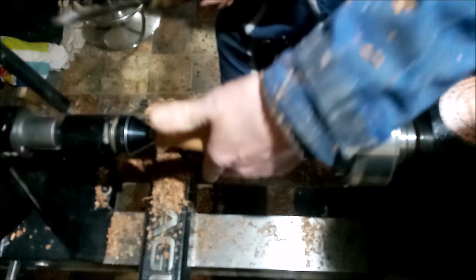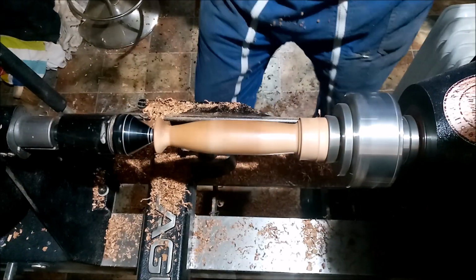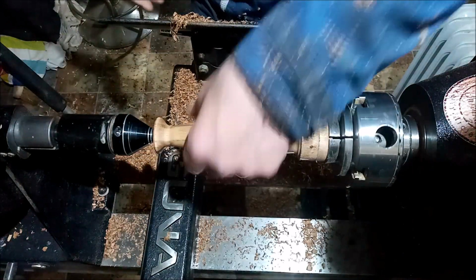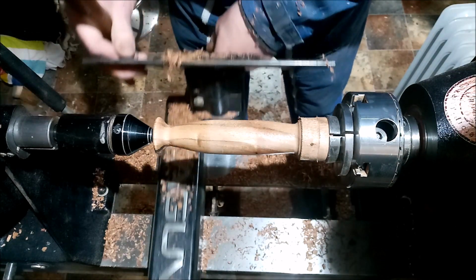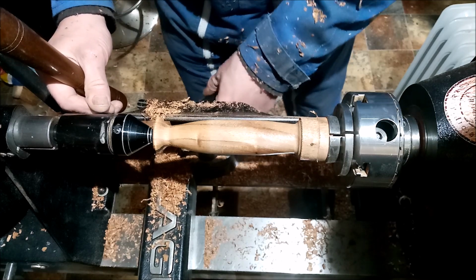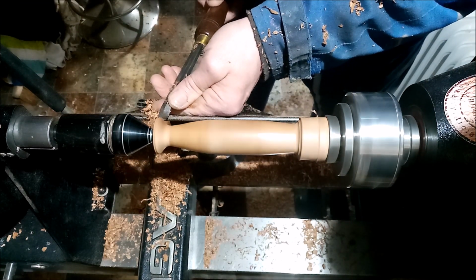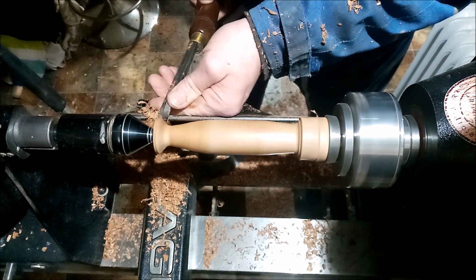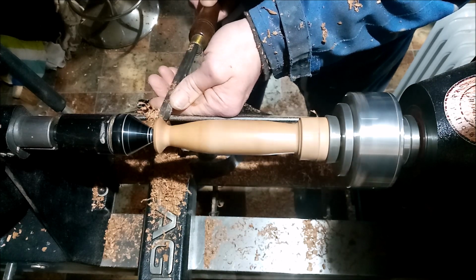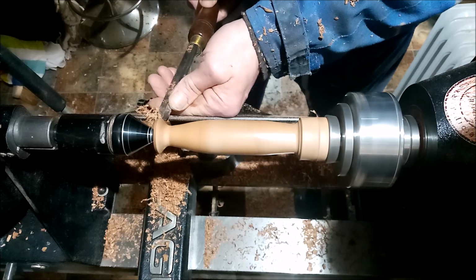I've always found with pizza cutters, maybe it's just my hands, that they're very small. The handles on them, they're not very grippy. Pizza cutters aren't a difficult kit at all, they're quite simple. Just roll that edge a little bit, try and make it look half decent.